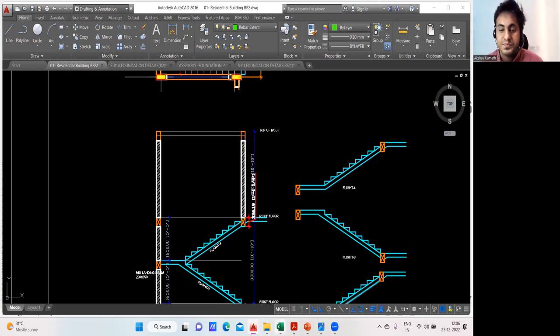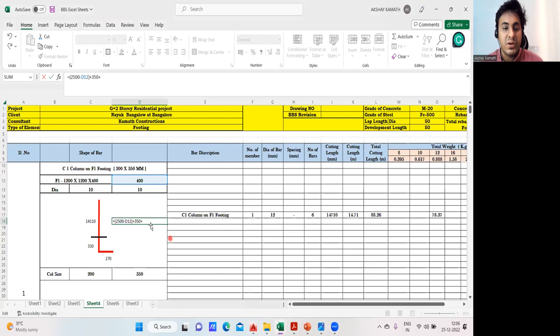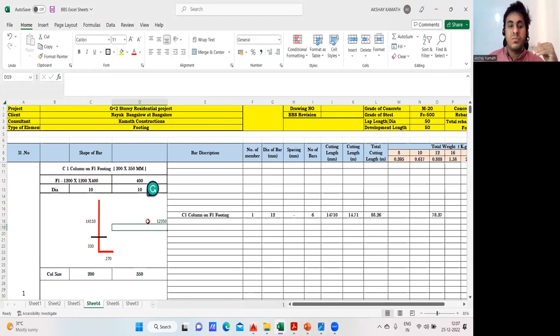Fine. So that is why I'll add plus 3,300 one time; from here I'll reach the first floor. From first floor to second floor I'll add 3,300, and from there a roof will be there. Okay, 3,300. Finish. Everything is done. Hit the enter button. How much did I get? 12350 I got, right? But here I got 14110.